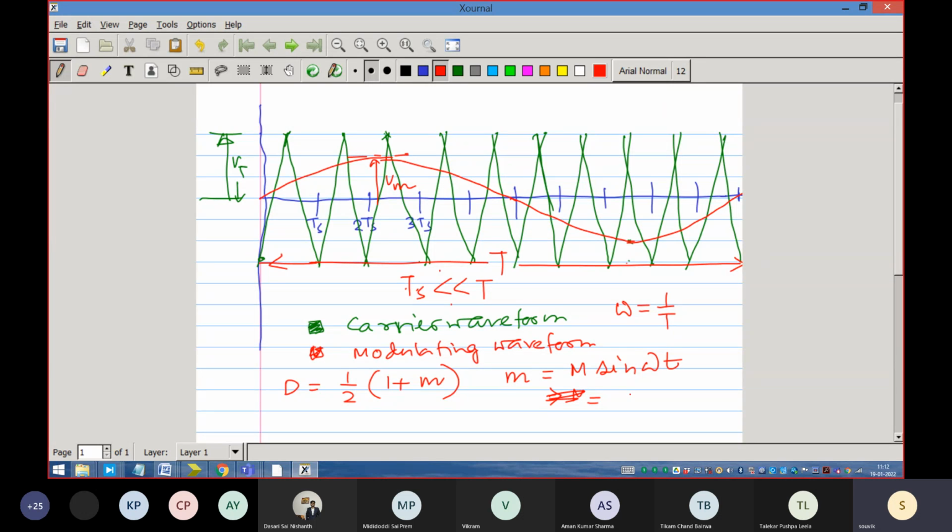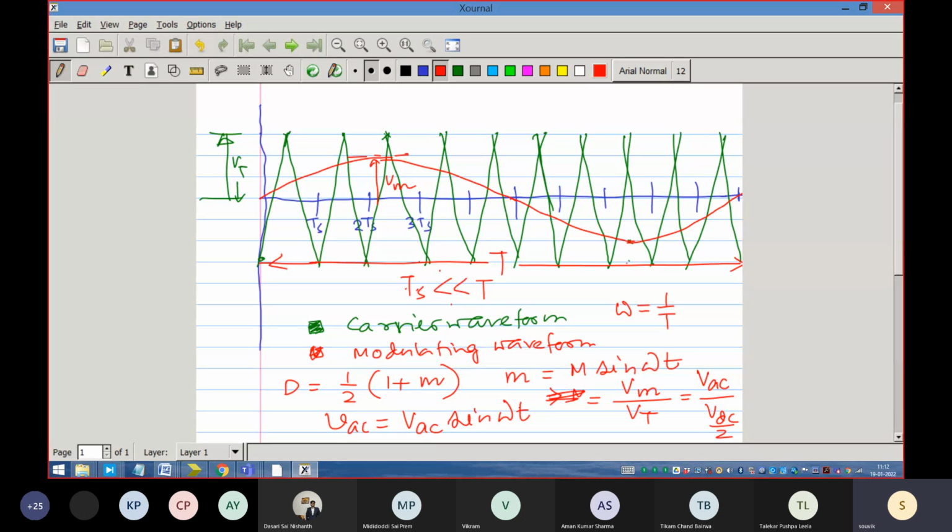So this m sin omega t, m is defined as the ratio between capital M, Vm, by Vt. This is the ratio, which in the physical quantity will be representing: Vt will represent Vdc by 2, half of the DC bus voltage, and Vm will be representing the Vac that you are trying to produce. So basically you are trying to produce small vac equal to capital VAC sin omega t. This is the waveform you are trying to produce.